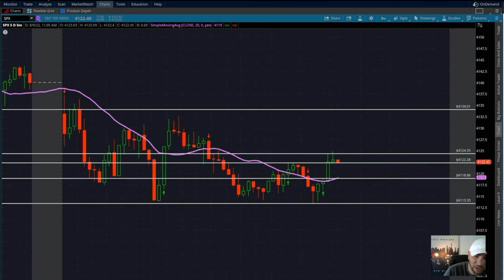Technically, nothing has been broken. And obviously on a bigger macro time frame, if you're looking at a bigger chart here, structurally, nothing changes until we lose 41.13. So we are still going to get this push here. Again, 41.22 is going to be the stop.